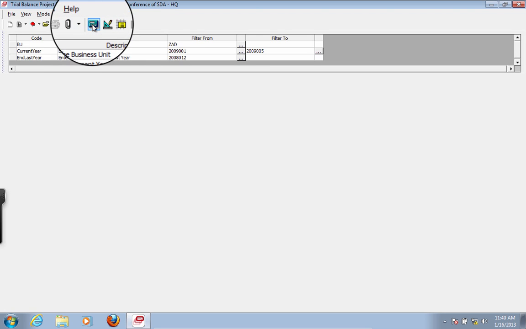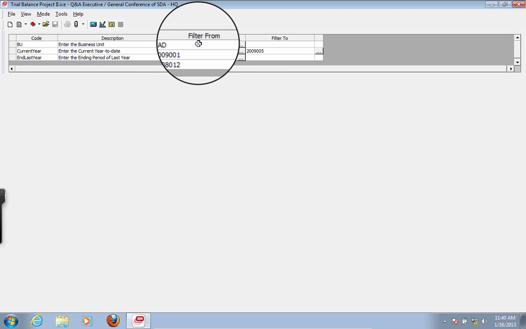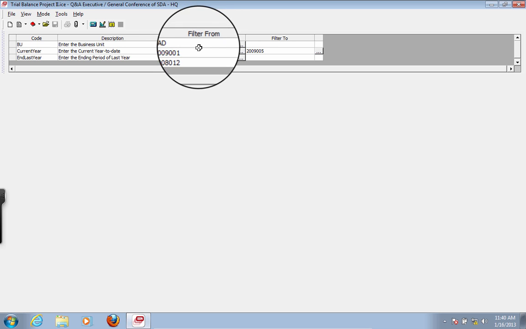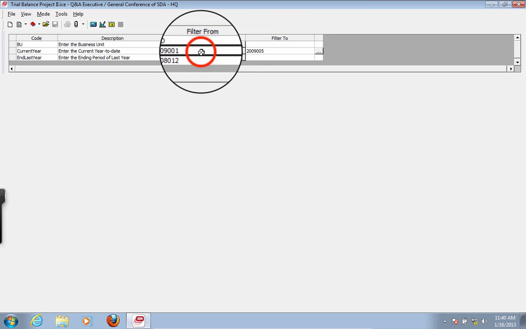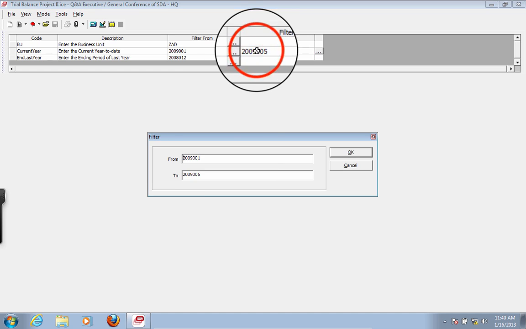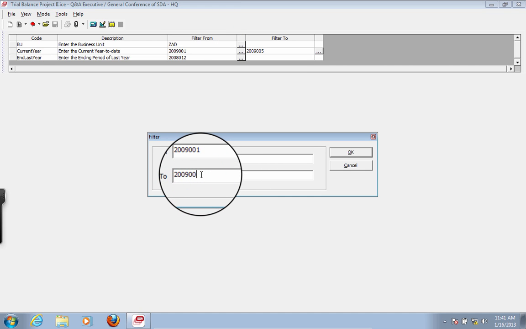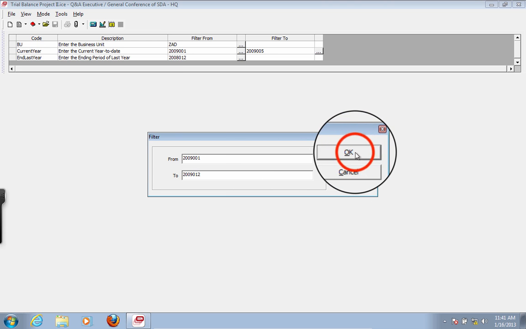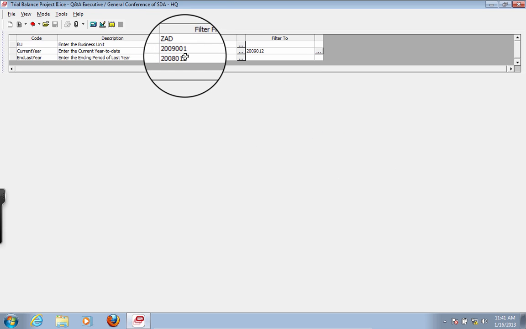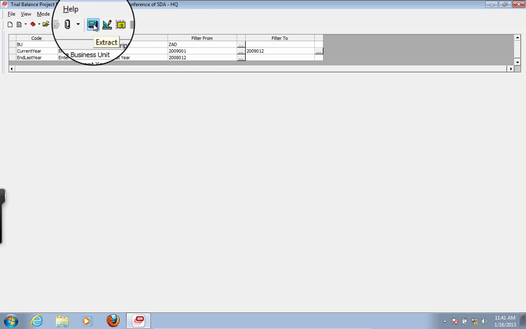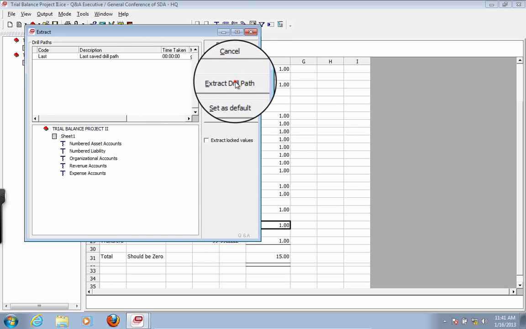We are going to put in, at this point, we extract it, and we put in the business unit that for the client we're working with, put in the period that we want the trial balance to be as of. Okay, say we're auditing 2009, or we're working with 2009, and this is the correct ending period, end of last year. And so let's extract this, and we extract a drill path.